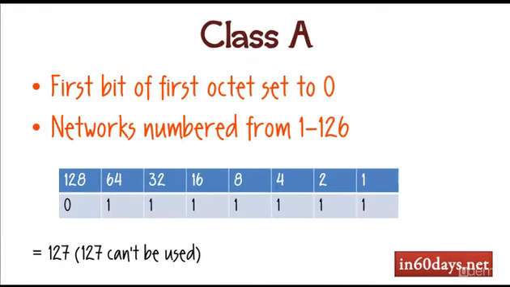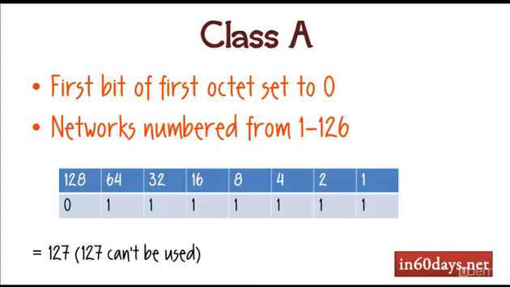Now, the network will recognise that it's a Class A address because the first bit in the first of the 4 octets is always set to a 0. So that's how our network equipment can recognise the class of address. And this helps it then determine valid addresses and which is the correct subnet. Now, if you add all the numbers together, bearing in mind you're not allowed to use the first column because there's a 0 in it, it actually gives you 127. You can't use the number 127 for a network address.